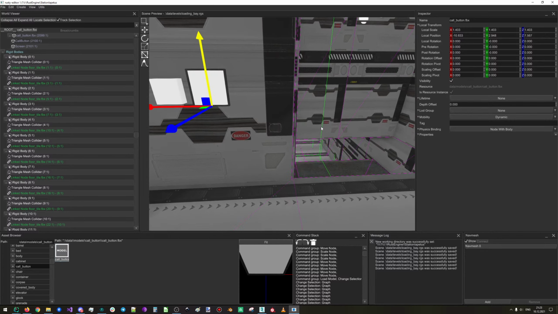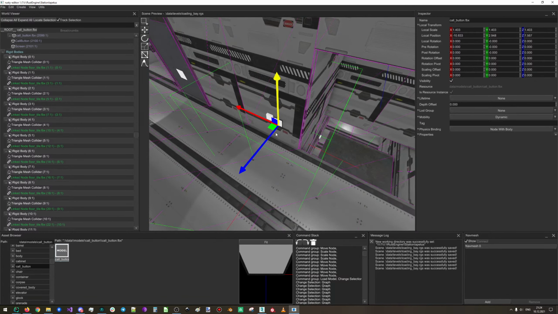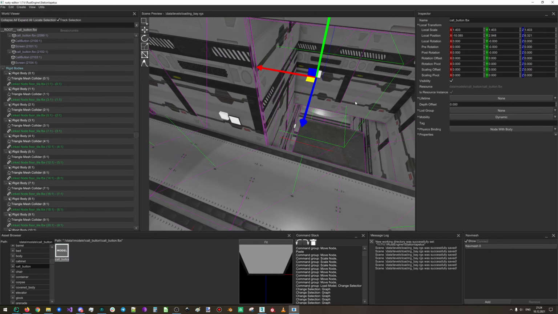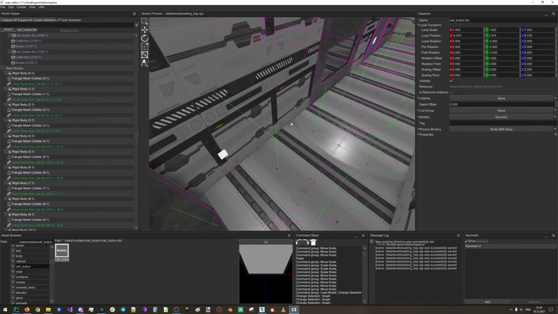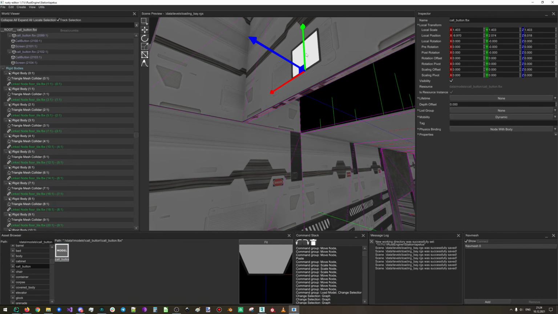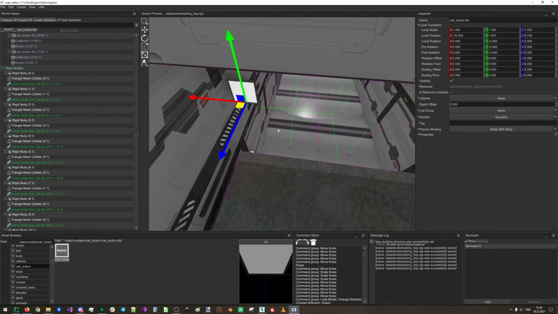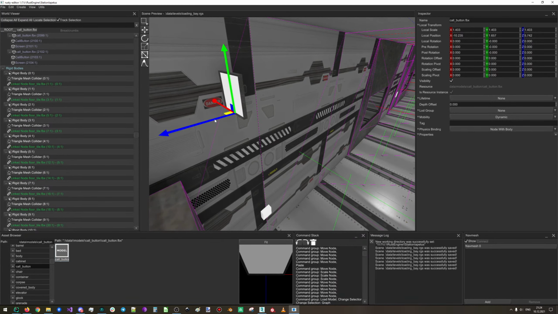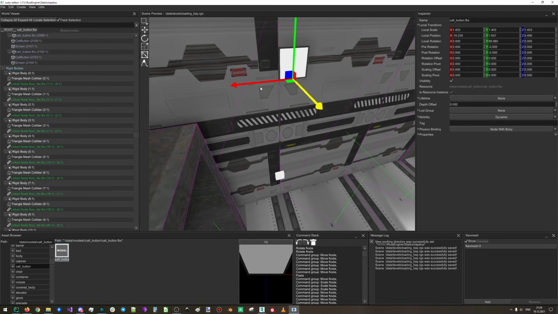I want to put that in here. What else? What else? Yeah, basically I want to copy that again and put that in here, not on this wall, but in here, and rotate that 90 degrees.